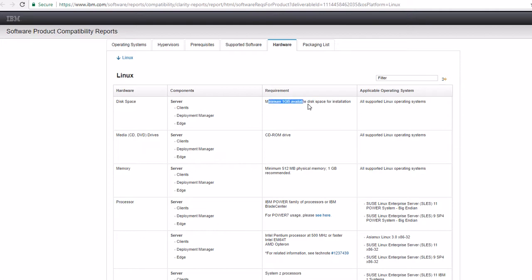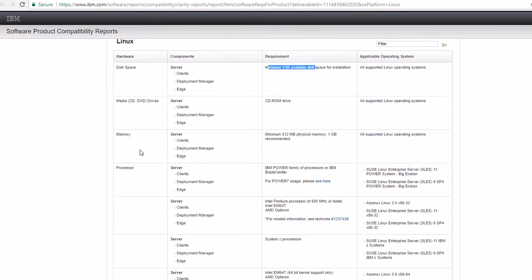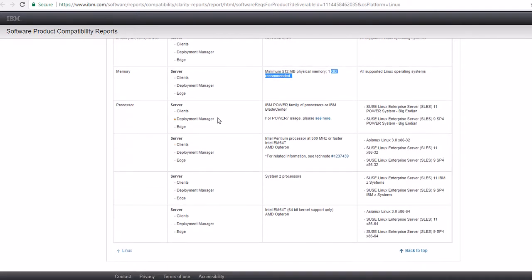At least 1 GB of free space should be available for installation, and this is for all supported Linux operating systems. The main thing then is the memory. To install this WebSphere application server, the minimum requirement is 512 MB, and 1 GB is recommended. Like that we also have processors that can be used.